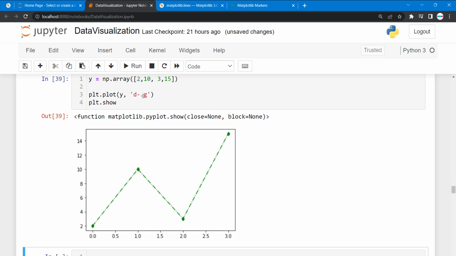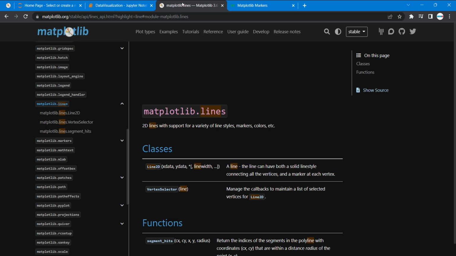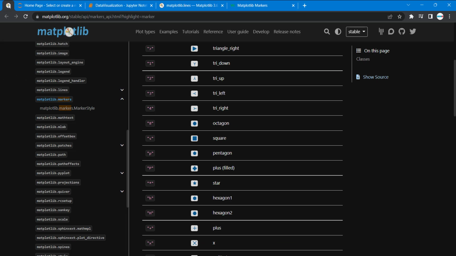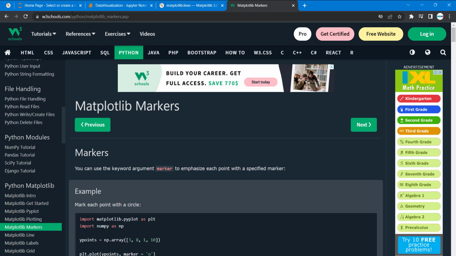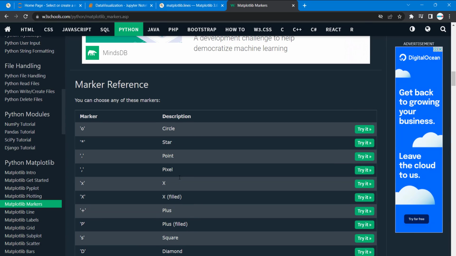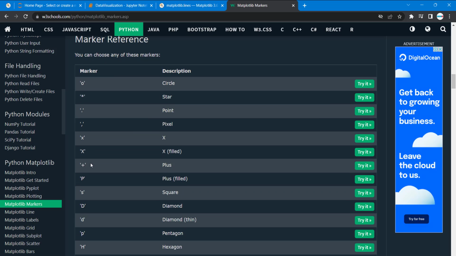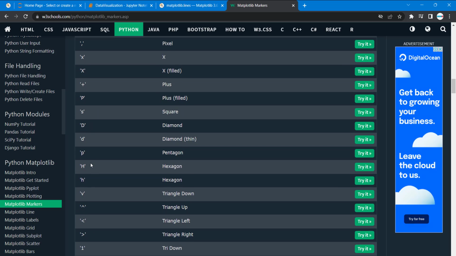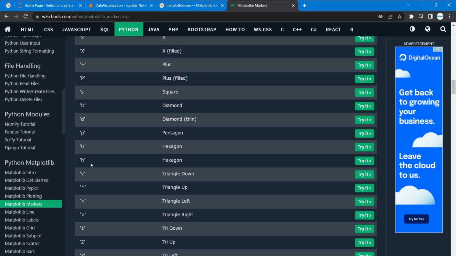Let me see the properties for the line. We can also use W3Schools to help us. We have the marker, asterisk for star, capital P for plus.